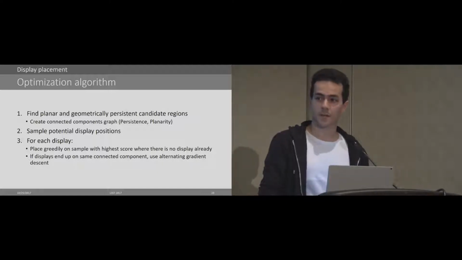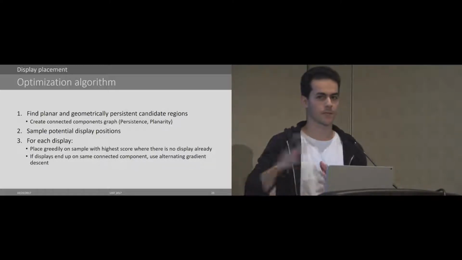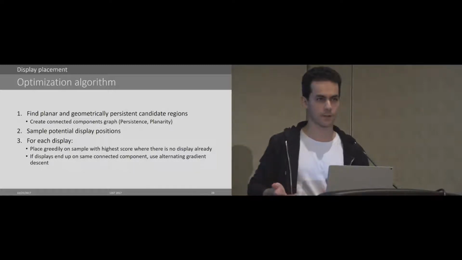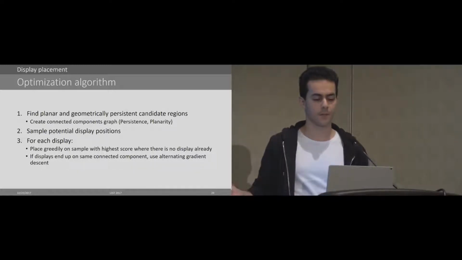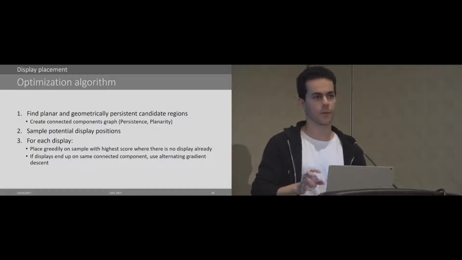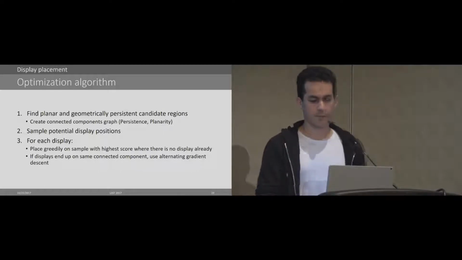This means, for example, if there's a big wall or a big whiteboard, and two displays are positioned on that big connected component, then it would be kind of unfair for one of the displays if we first optimize the first display and then the second one, and then the second one has to figure out some other space somewhere close. What we do instead is put them both at the same time on that big connected component, and then gradually, locally optimize both of them at the same time. So that's the alternating gradient descent approach. But of course, way more details in the paper.